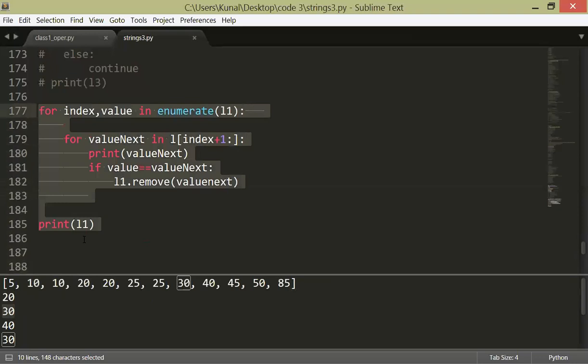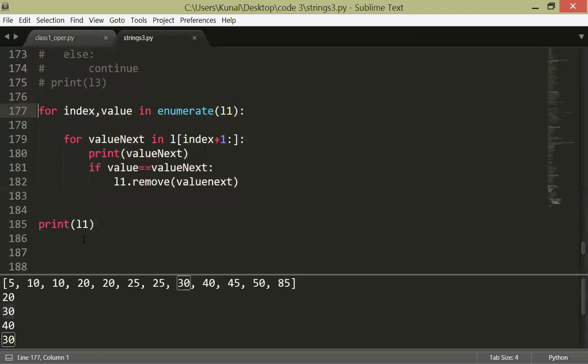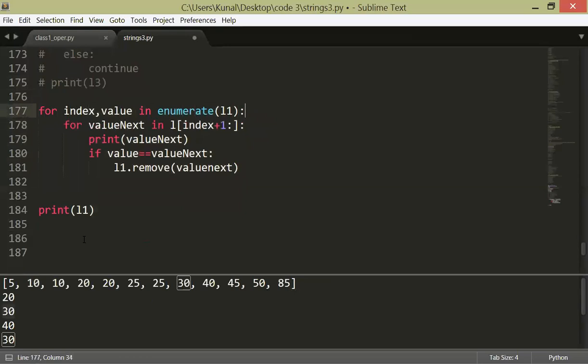I just wanted to ask, when you are modifying the list and looping through the list, does Python throw a concurrent modification exception? Sorry, which exception? I'm not concurrently modifying the same thing, I'm modifying a different value. I was asking since you're modifying the same list, whether it should throw an exception. No, you can modify the same list.